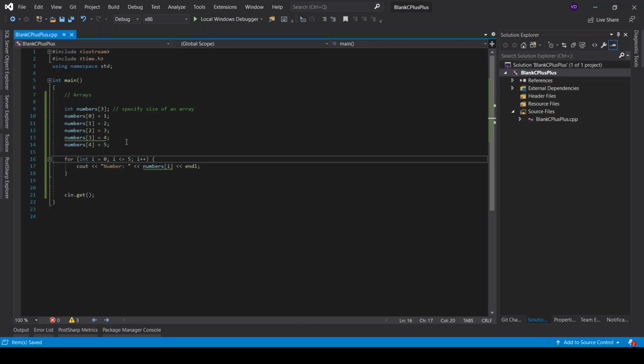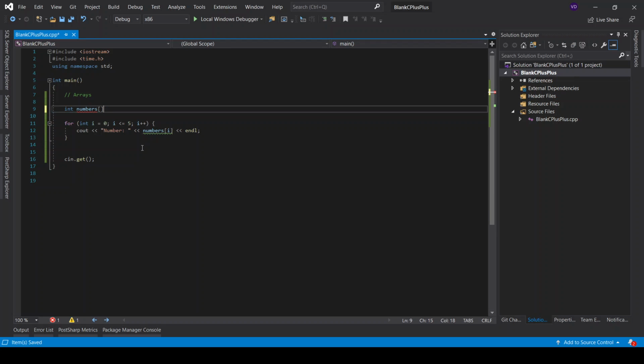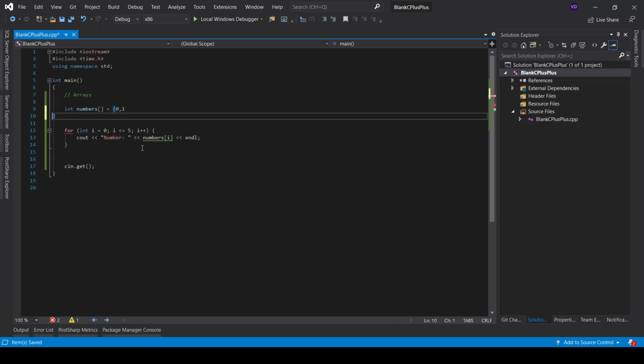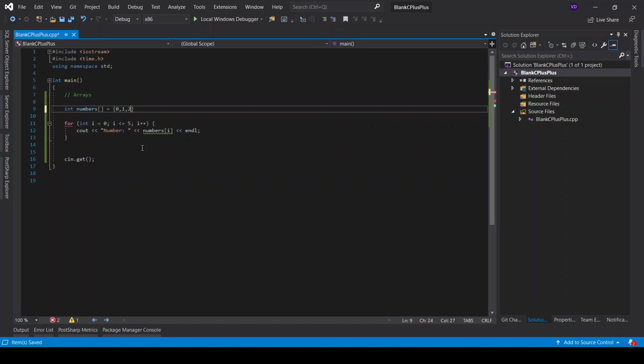Now, one thing that I want to mention is we're not always going to know the size of the array, right? Although we specify that, for example, right here, sometimes we would not know it, right? For example, 3, 4, 5, 6, okay?